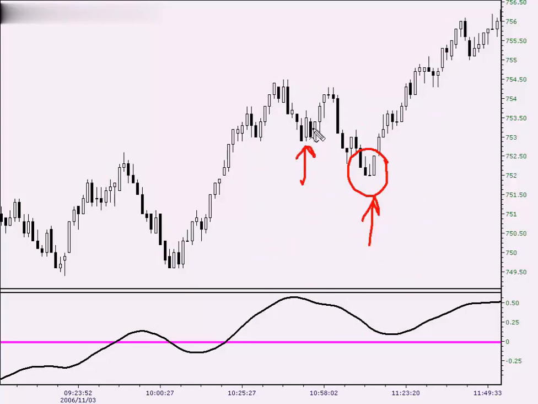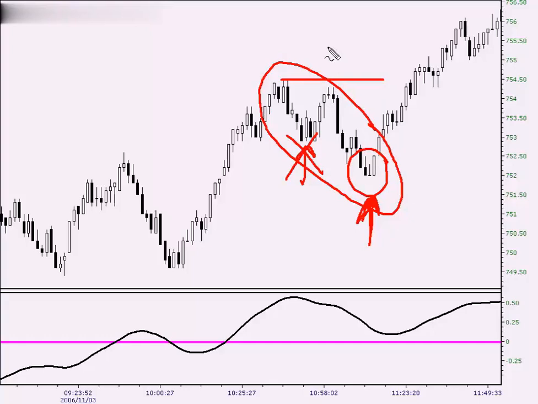You thought, when you took this, that this was a first retrace in a trend, and it was. But it didn't break this high. And because it didn't break this high, it didn't succeed, and therefore that one doesn't count now. Now we look at this one, and this is our first retrace in the trend, because this whole thing is the retrace, and the trend has not yet continued because we haven't broken that high.